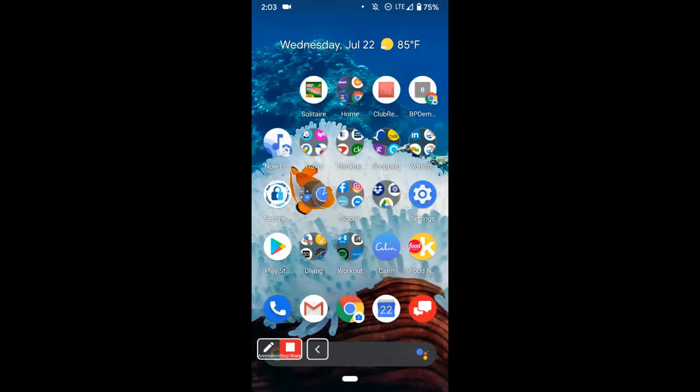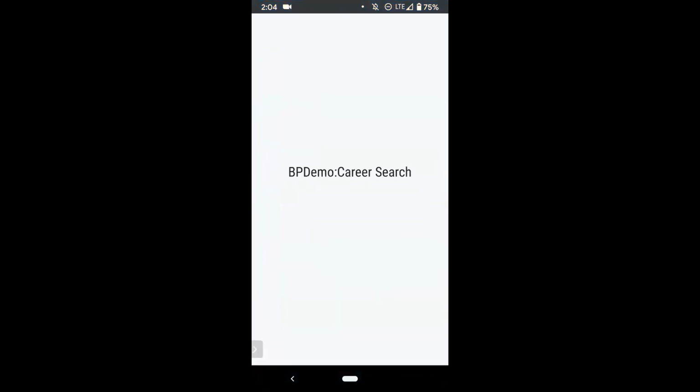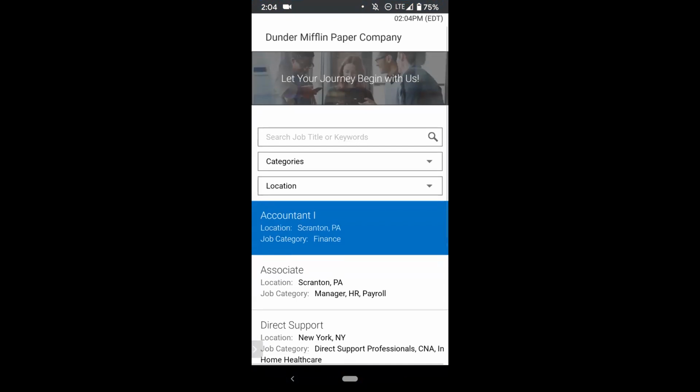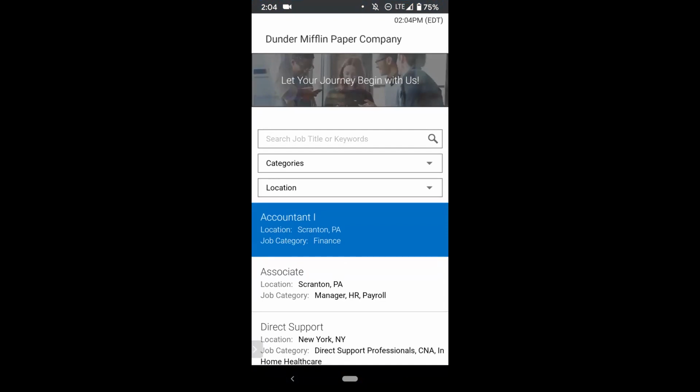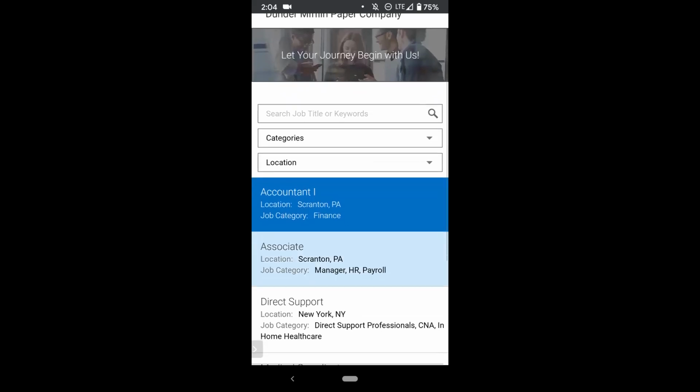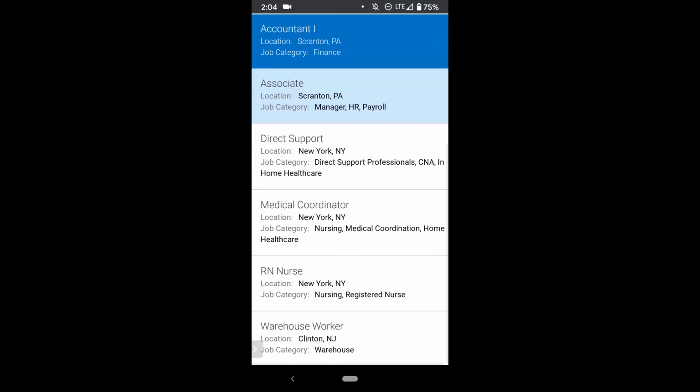Okay, so if you think about an applicant, maybe they're on their cell phone, maybe they are going to your company website. Regardless of where you have your jobs posted, the applicant would be able to click on a link and find whatever jobs you have open, or applicants could even simply apply to your company. The example I'm using right now is an applicant looking at all of your jobs. This is brandable to the company, so your company information, pictures, things like that can be added, and each one of your jobs would be listed here.